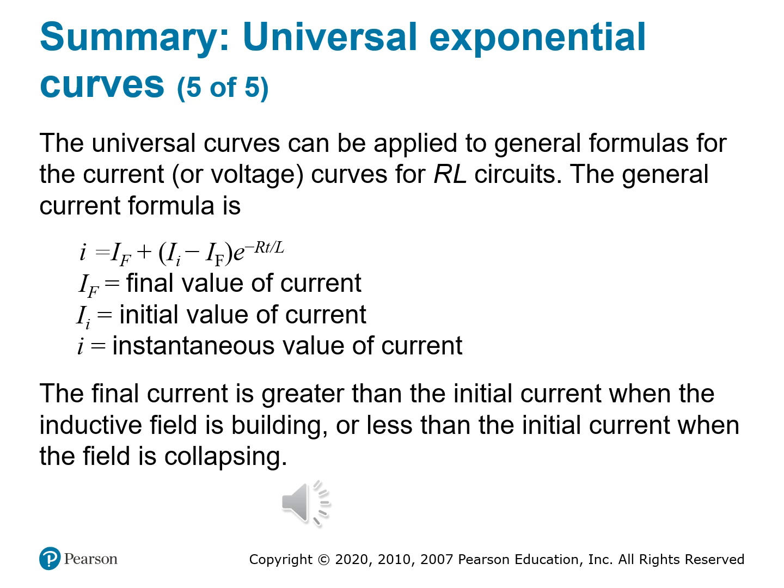So the general formula is I of t is equal to I sub f plus, in parentheses, I sub i minus I sub f, times e raised to the negative Rt over L. Let's go ahead and talk about what each one of those variables means. I sub t is the current at any particular time. You might know that from algebra, how to read that. I sub i is the initial current at 0. I sub f is the final, steady state current. R is the resistance in ohms, and L is the inductance in henries.